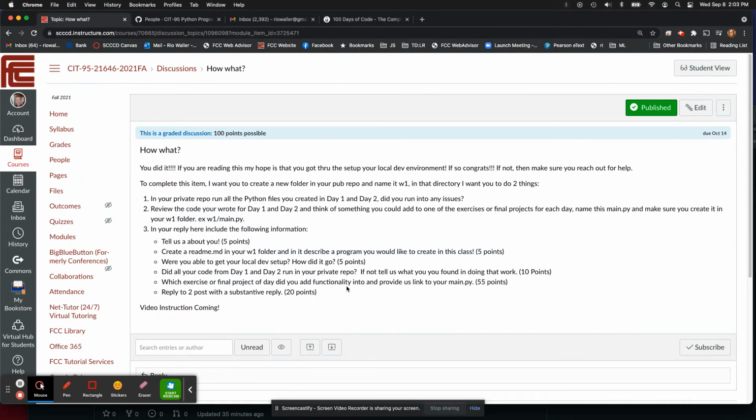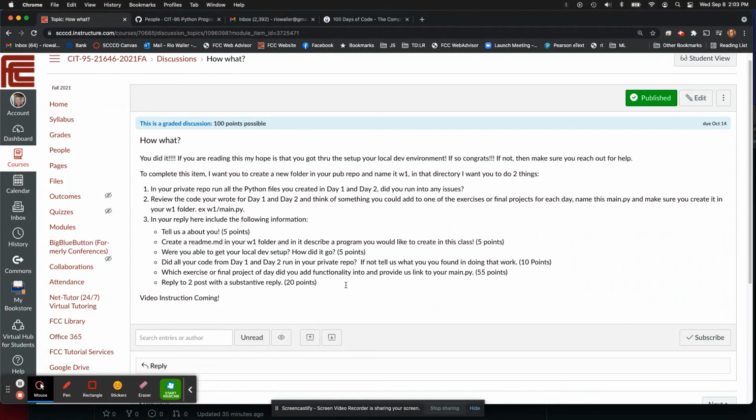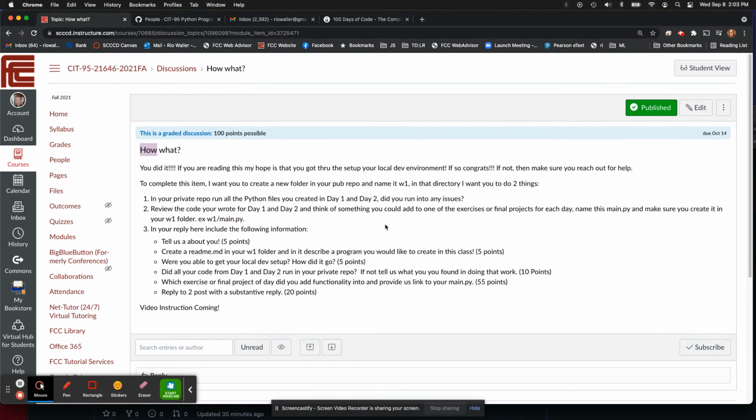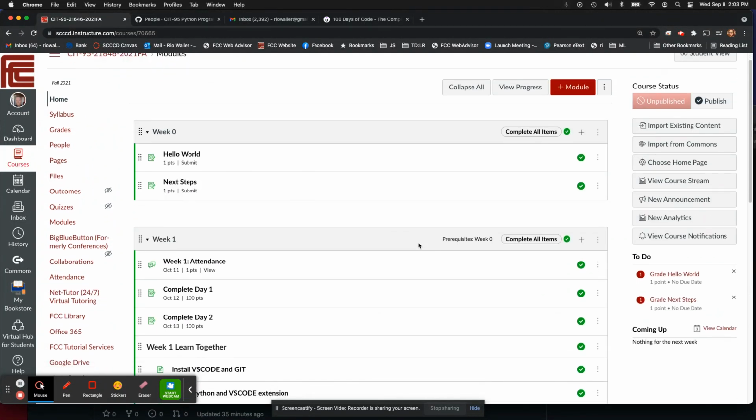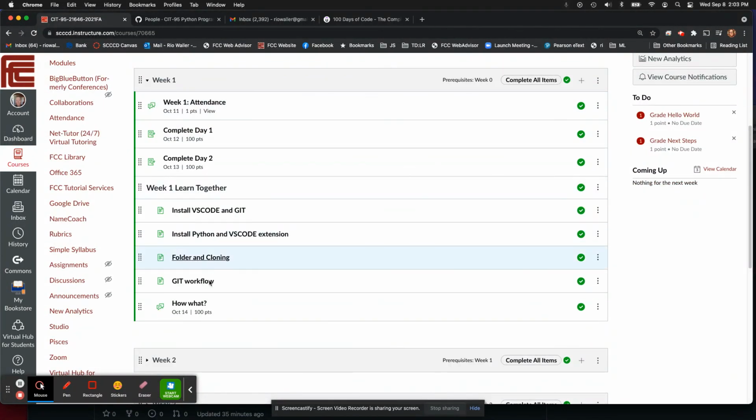But again, if you choose to set up the dev environment, part of what's next, actually, I think I posted that wrong. Should be "now what," not "how what." That's funny. Okay, you can't really complete this until you've done day 1 and day 2. But I think it should be pretty fast too, especially if you've chosen to do the dev environment first, because that probably means you have had some experience. So try to stay on track with these. But if I see you submitting the next day and I've seen that you've replied here that you're going to do that, I'm a little more understanding around that.